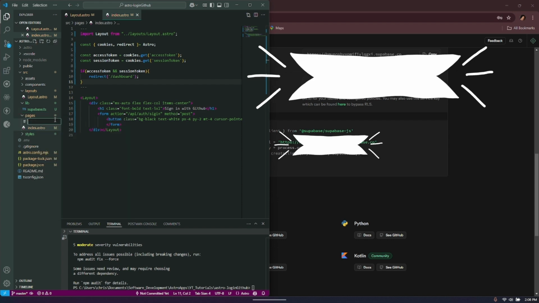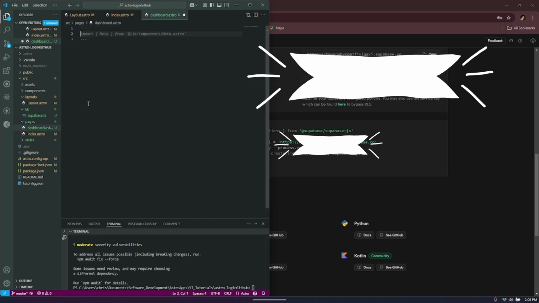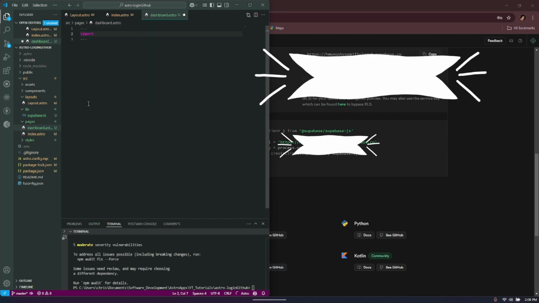So we're going to make a new page called dashboard.astro. And in that file, we're going to import Layout, so we can work with layout.